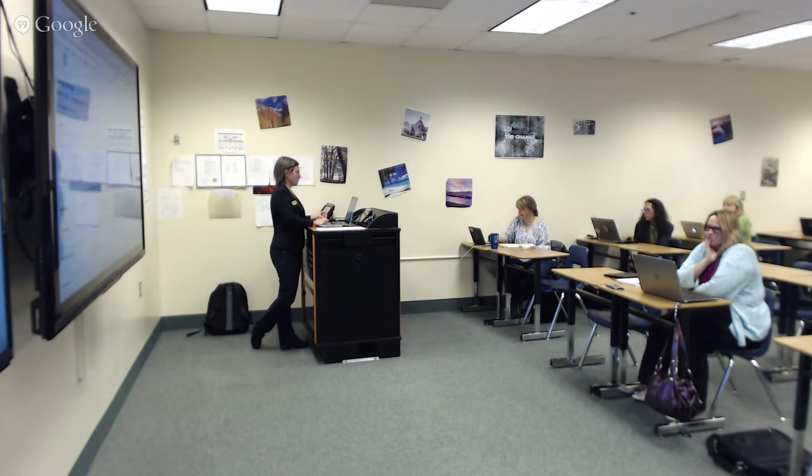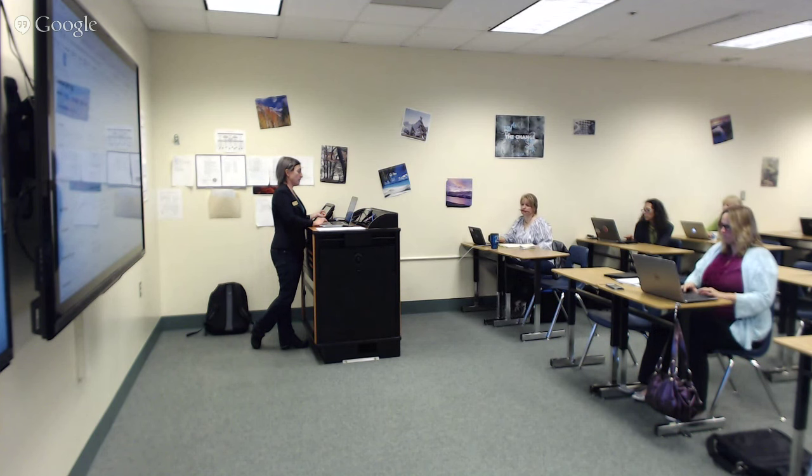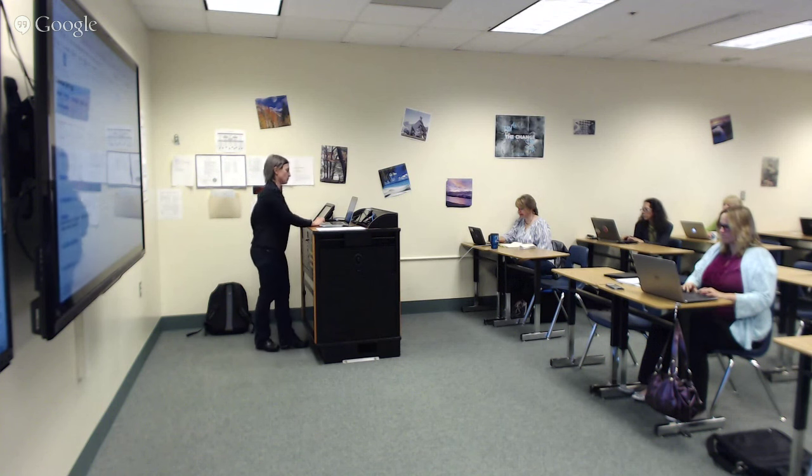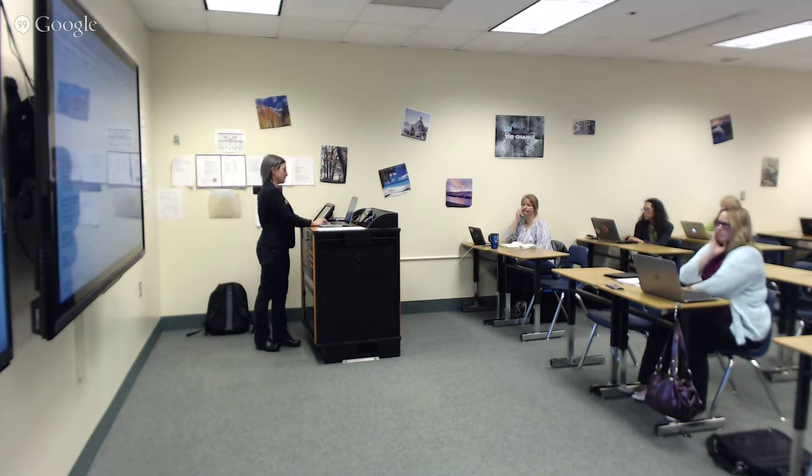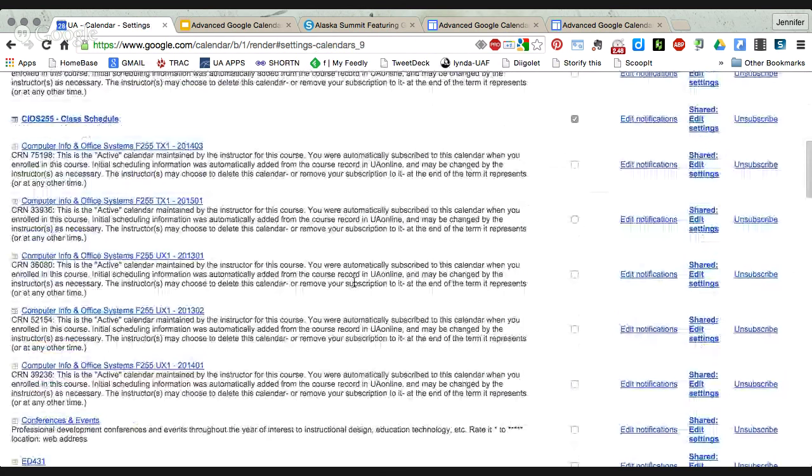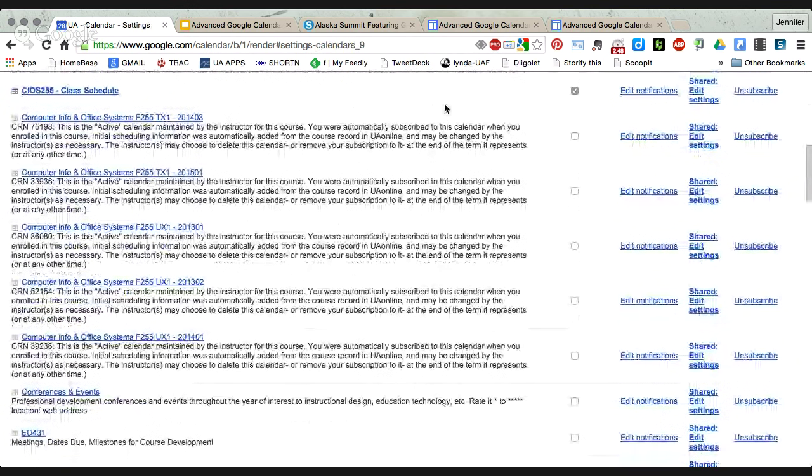Okay, so let's go into the calendar settings for all calendars. That's for the default. The first one we looked at was for the default. So here are all of the calendars that I either subscribe to or I own. Way too many. At the university, we have calendars that are set up automatically for us by our administrators. And for example, this one right here, Computer Info and Office Systems, which is a class that I teach. And I don't know that you can really delete it from the system exactly, but you can unsubscribe. Or we have the ability on our system, the administrators have allowed us to unsubscribe to it.